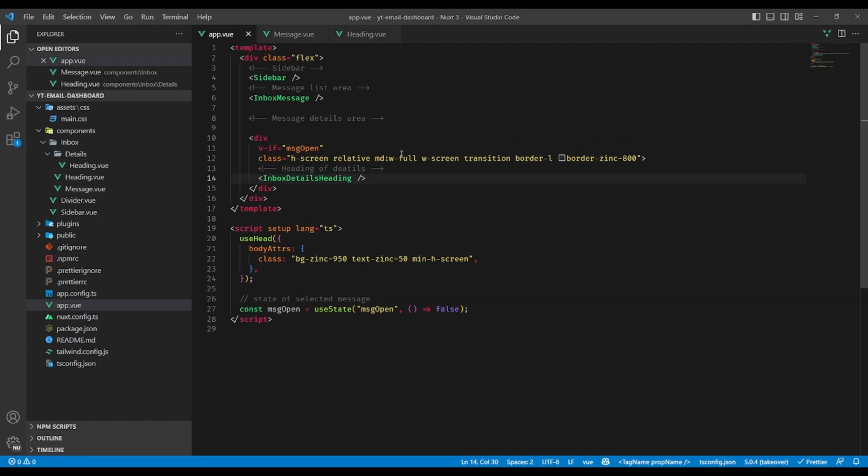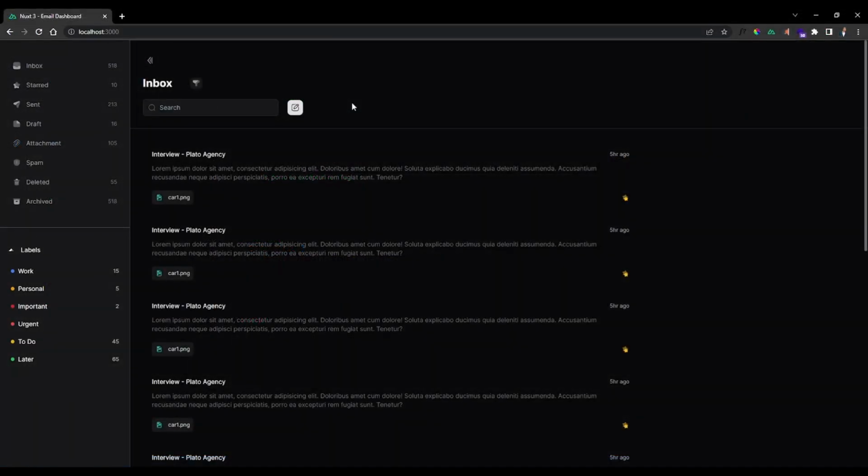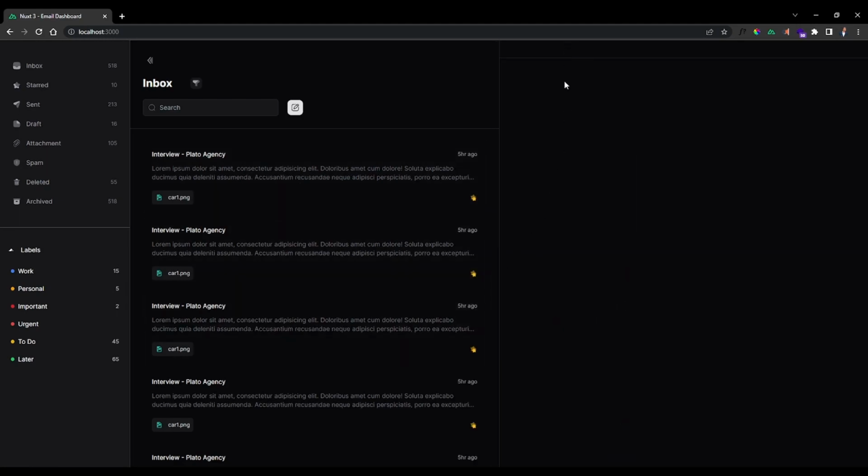So let's look at this in action inside of Chrome. So here, by default, we have nothing on this side. But then if we click on one of these, you can see where this detail section gets displayed. Cool.